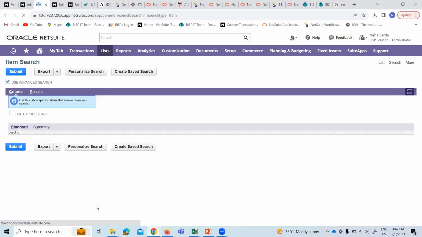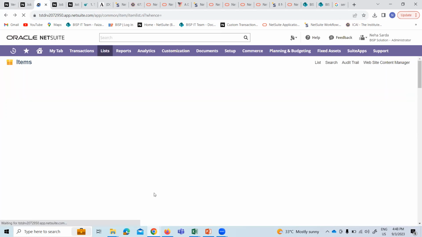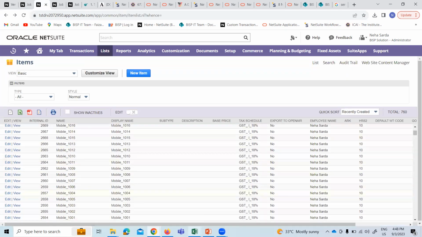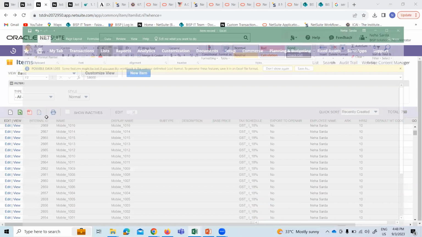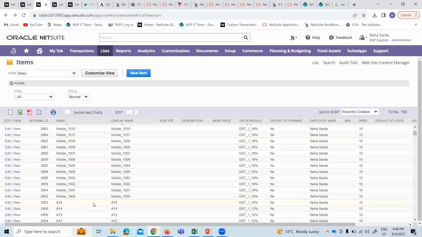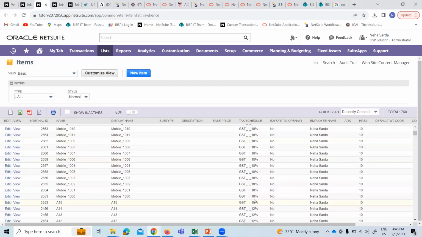See, these are the item master. Item records. So here you can see mobile 1000, GST, GST underscore I 18%. Okay. Let's open any one of the item.